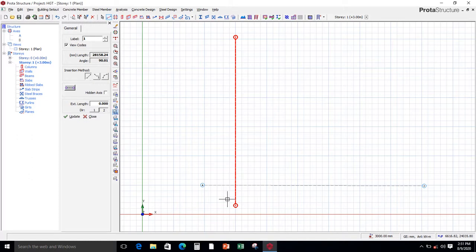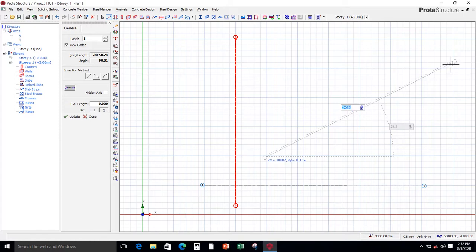Let's click on axis, left click here, and a band appears. You can actually change the length of this axis as well as the angle of inclination if you want. You can do that by pressing F2 on your keyboard. The option of adding the length manually comes up.